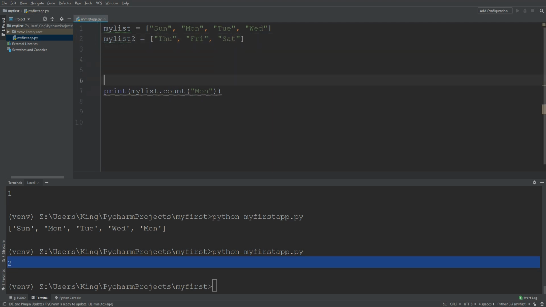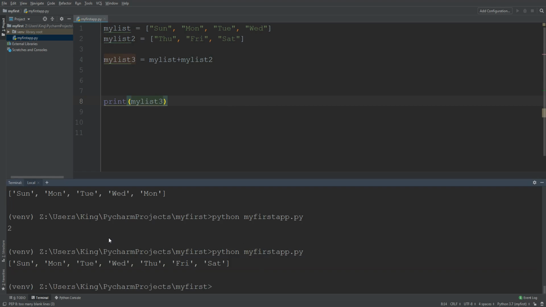Okay, we can simply do like my list 3 equals my list plus my list 2. Now here we print my list 3. Okay, you can see both lists are added into one. Okay guys, I hope you are enjoying it.